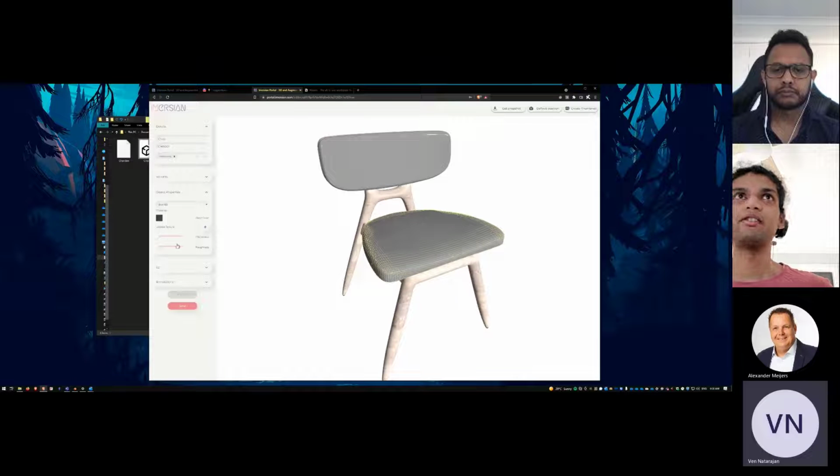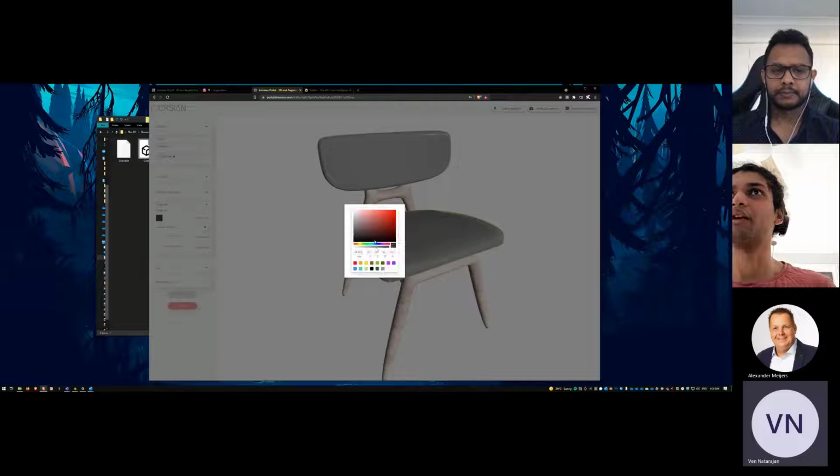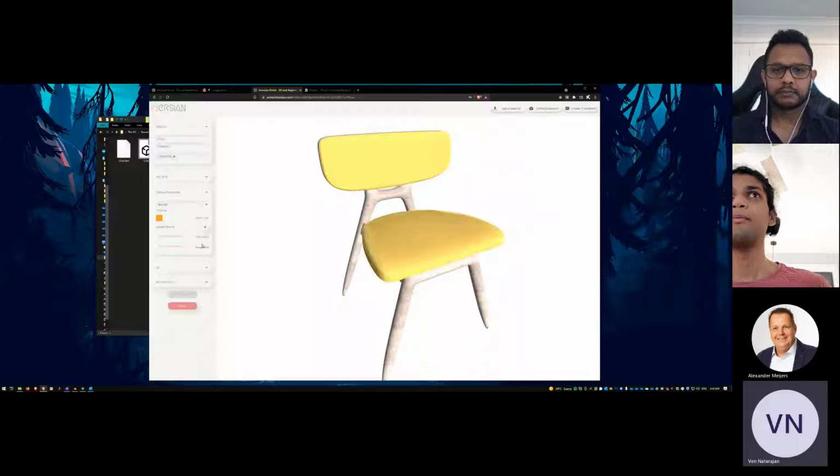Now I can select that and really manipulate it to create different textures, different effects, and start making a few variations to your objects. So let's say I don't want this to be a gray, dull chair. I can switch over to a different color.